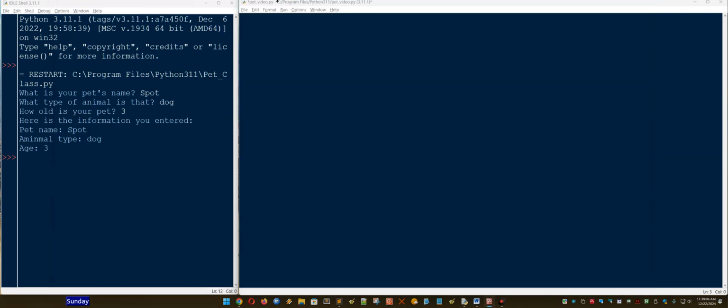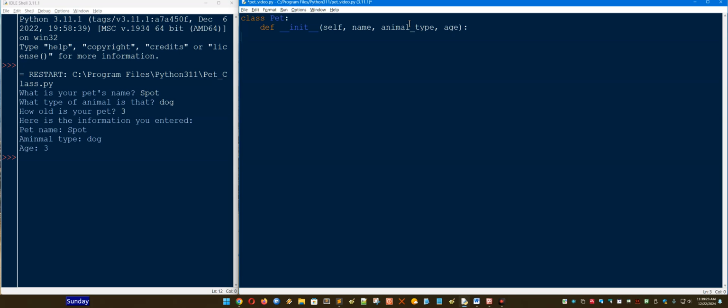So let's get into some programming code here. So the pet class, now notice that I used a capital P for pet. Okay, and that's very important that you remember that's a capital P right there. All right, so we're setting up a class called pet, which was the assignment, and we're going to have our init method here, and we're going to pass it the name, the animal type, and the age. And of course, for methods, you have to have self as the first argument. That's a requirement. Okay, so these of course are double underscores here, right before the init and right after the init.